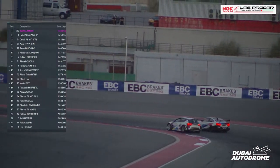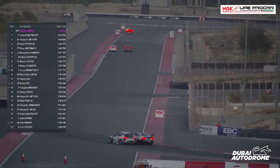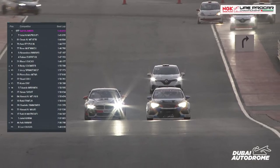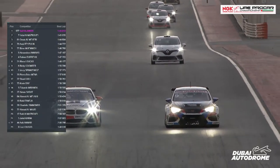Now, this is second place in Class 1. This is Defeu versus Anivas, and they are leaning on each other as they come out at 18. Anivas is going to go clean off the road. Defeu is going to leave him a little bit of space. He'll tuck back in beneath him, but this is for the Class 1 runner-up spot. And Fabien Defeu is trying to get through on Alexandros Anivas.